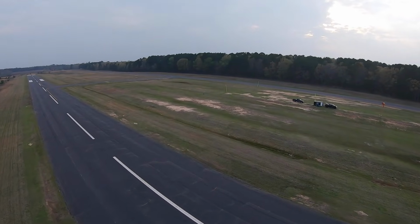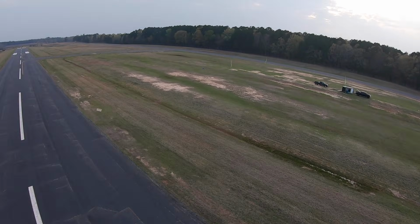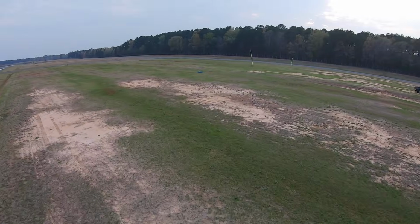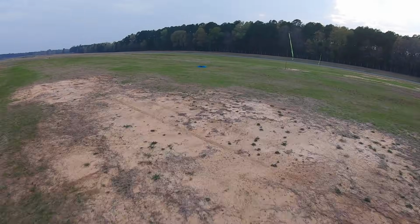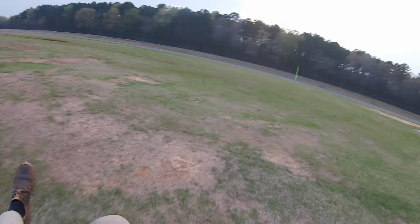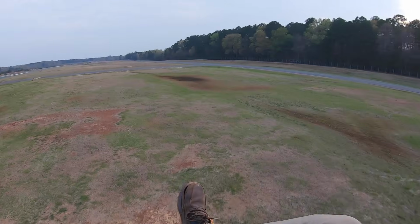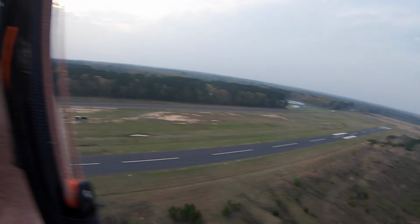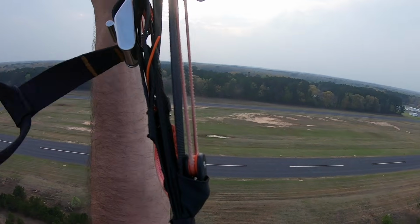There's my line. I'm locked in. Let's see where that would have put me. Little bit short, but not bad. Look here, I would have touched 30 feet short. Power up, left turn, start to climb this way. Look, I've got a bell out right here. I try to do weight shift only turns when I'm on an approach.